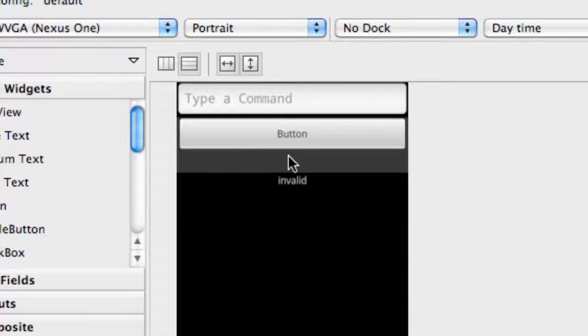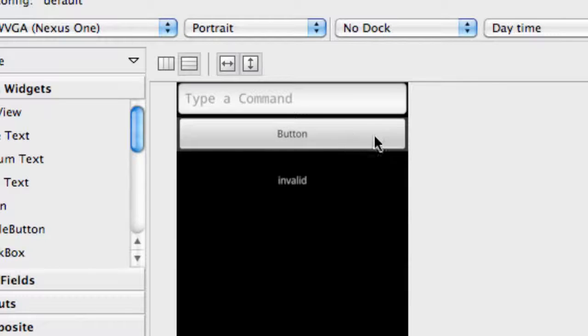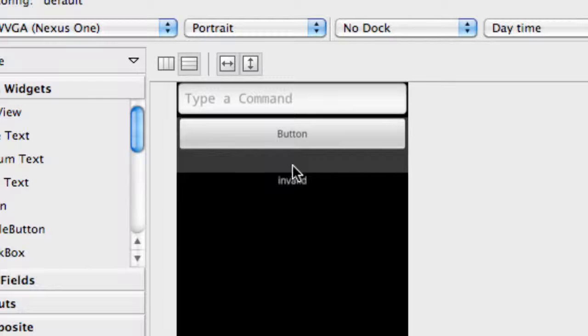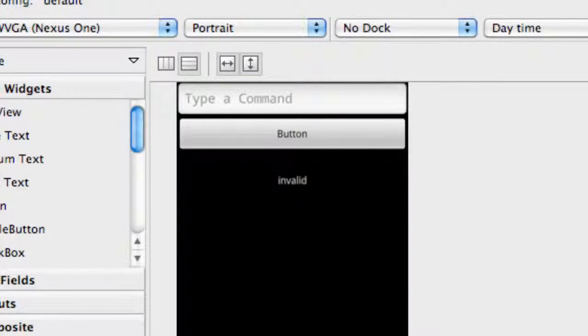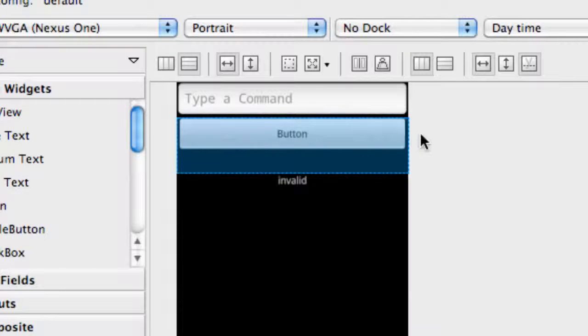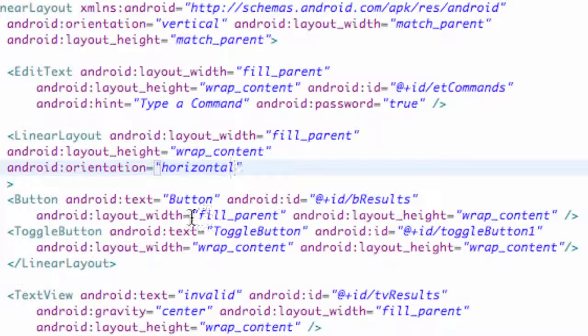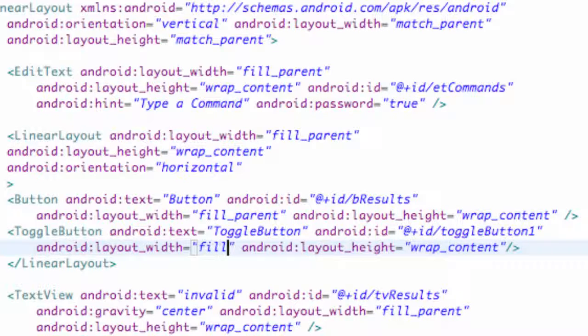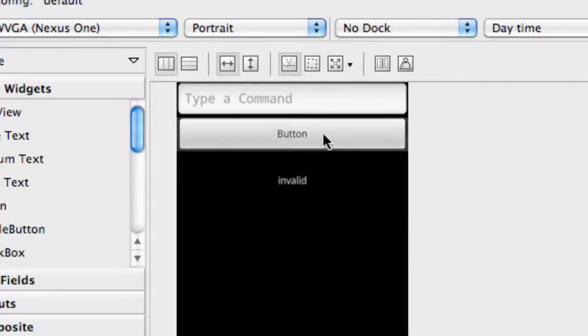It looks pretty good, but what's happening is, again, it's pushing that toggle button off the screen because our button is filling the parent. Now I'm going to introduce you guys to something called weight sum and weight. Since this is a horizontal view, what we're going to work with is the width of both objects. So the first thing we want to do is set both the widths to fill parent. It sounds kind of strange because it's not really going to change anything, but we're going to say fill parent, and if we check it out, nothing really changed.